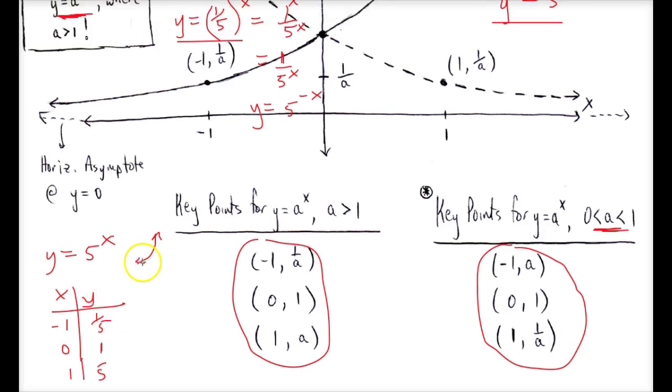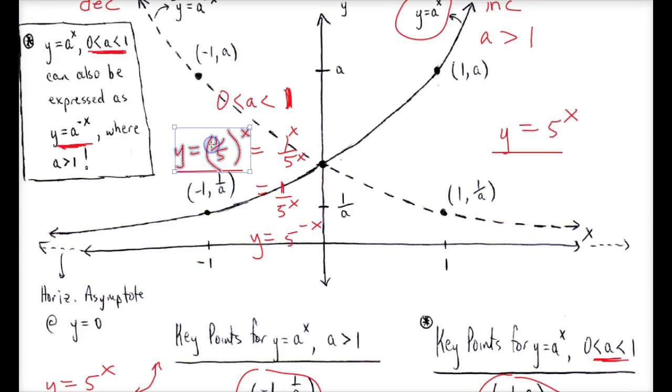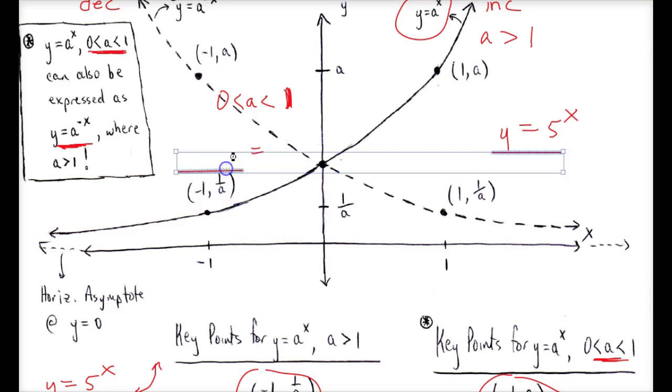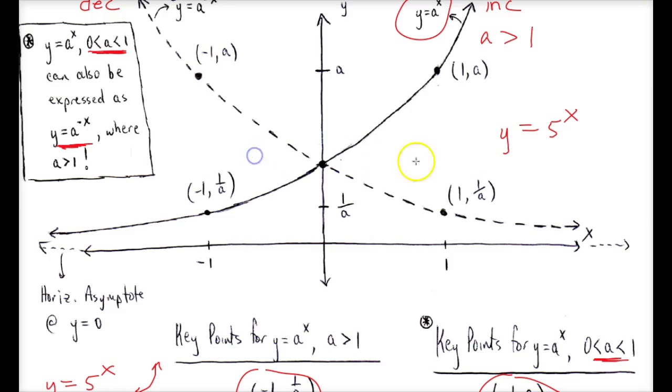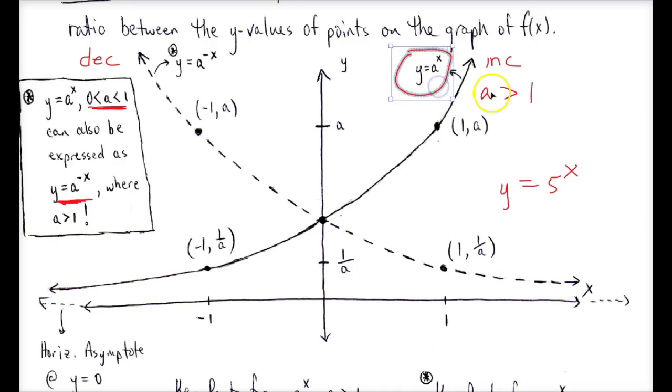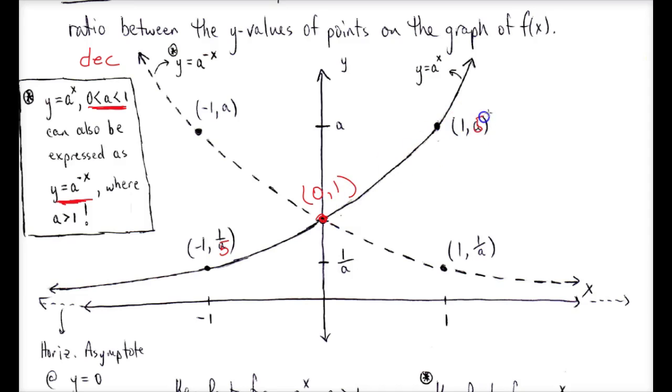So if we go back up here, and I'm going to get rid of some of this other stuff now. Try to make this a little bit more clear. So if we go up here now and we look at the graph that is exponentially increasing, we'll see that if I was to put a 5 in place of this, of course, this point here is always going to be the point 0, 1, and put a 5 here, then my graph would basically look like the profile of an exponentially increasing function, but it'll go through those 3 points.